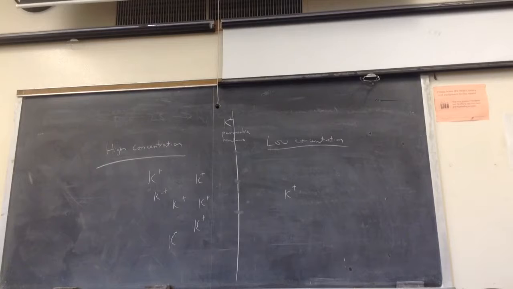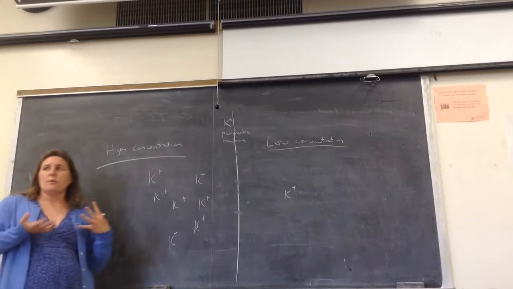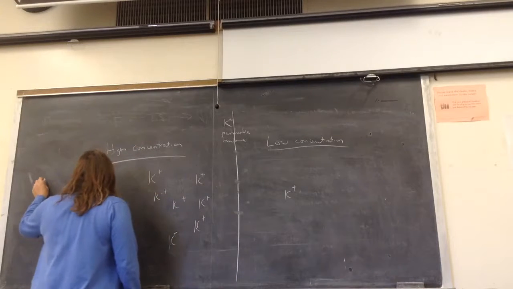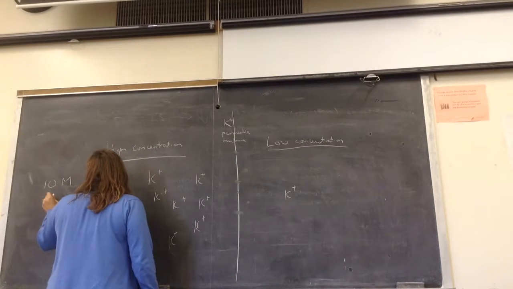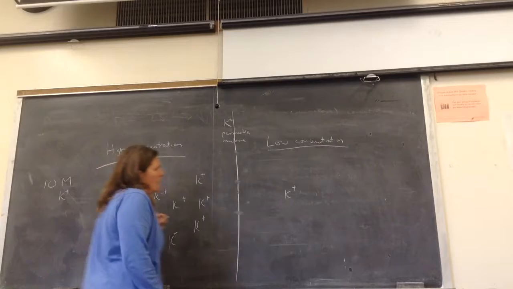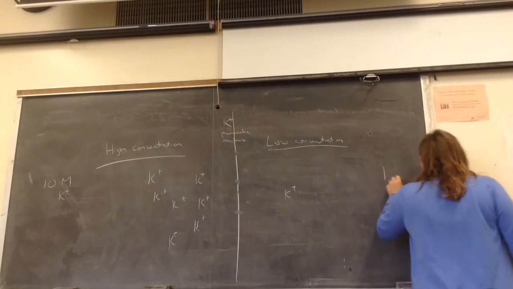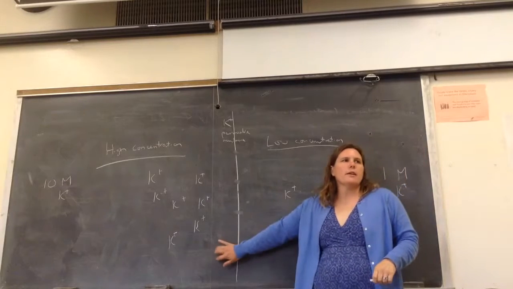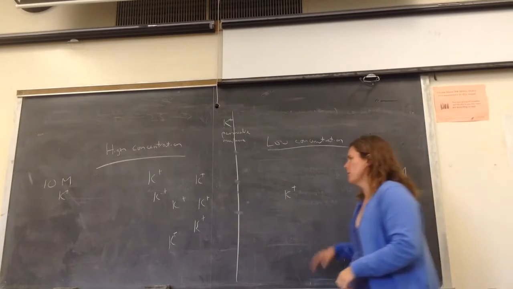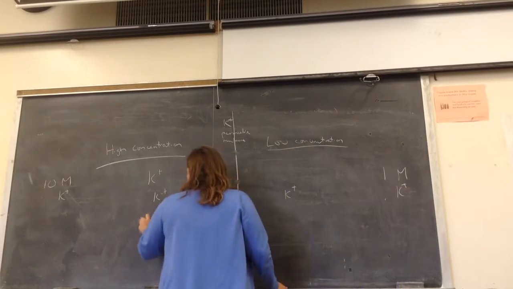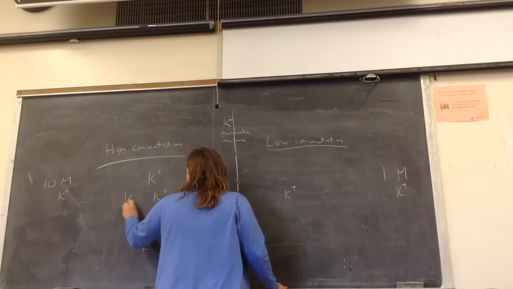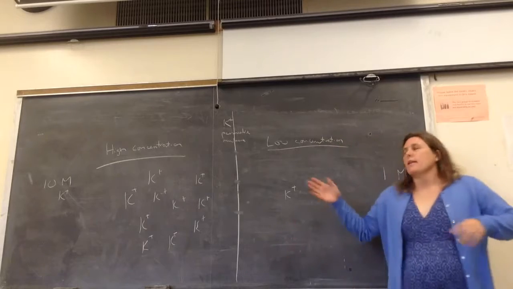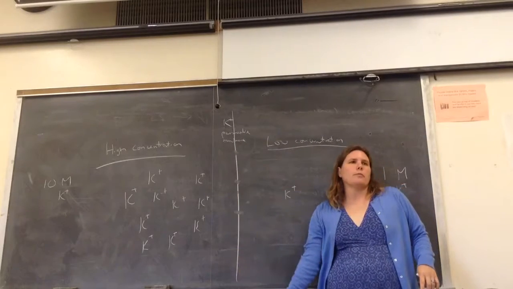Okay, so left to its own devices, and I'm just going to make these numbers up, let's say this is a 10 molar concentration of potassium, and this is a 1 molar concentration of potassium, meaning that the solution over here has 10 times the potassium than the solution over here. And just to make my drawing accurate, I will add 3 more potassium, because that's 10 to 1. Okay, so this is a potassium permeable membrane.